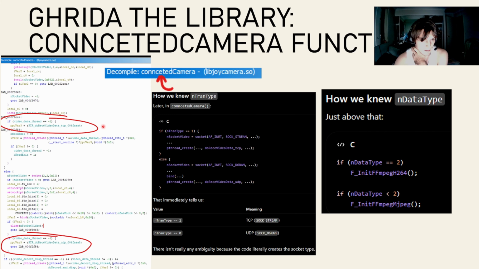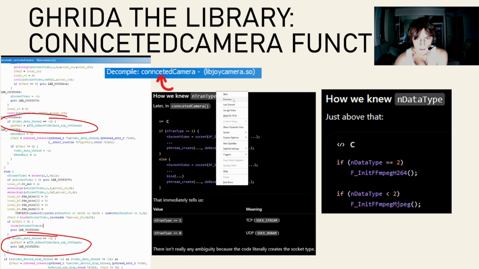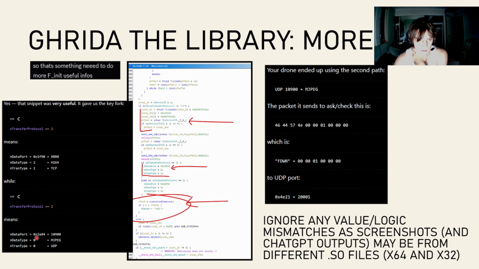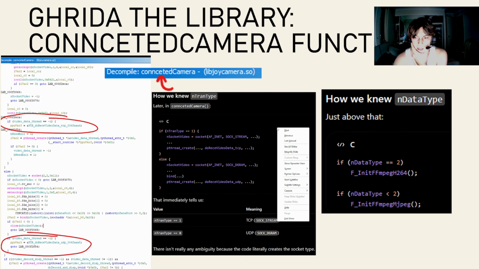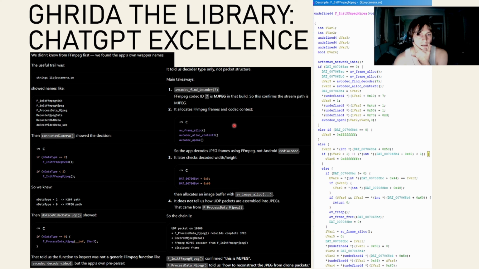But yeah, that is good to know regarding that information, which told us the TCP UDP, which I believe was for the one over here. So that's how we know which one. And then ChatGPT is just really good. I've given it all this information from the relevant files, and then one thing we needed to know, I'll show you a video right now of when I got to this point and I tested it, and I actually got the video feed coming through.